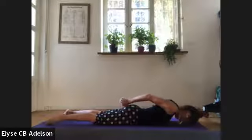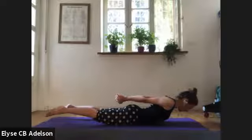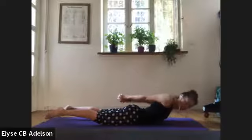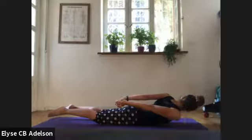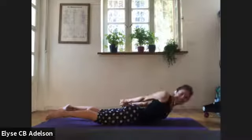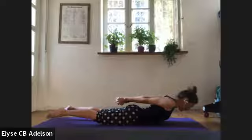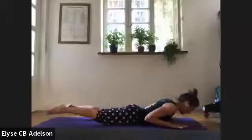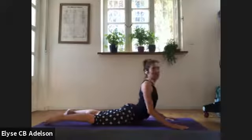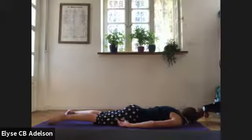Lift the armpits, shoulder blades onto the back, lift the fists from your bottom, reach back, and lengthen everything away from the ground so you're hovering. Now looking over the right shoulder and twist — spin your chest to the right. And then look down into the left. One more time each direction. Side to side. Bring it to center, back of the skull long. Keep the back body fired up — you've got your own back. Release the hands to hover over the mat, still being supported by your back body. Tops of the feet down, hands down, coming up into your cobra. Back of the skull nice and long, elbows soft. Exhale, slowly release. Look to the other direction. Release your arms at your sides. Reconnect to your breath.